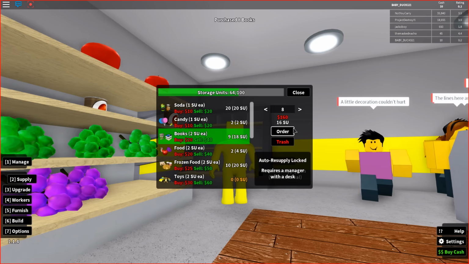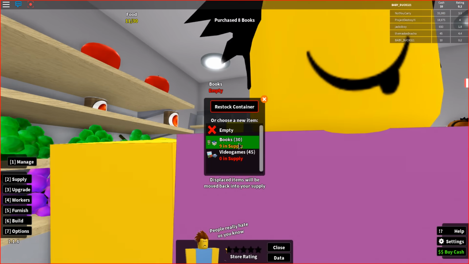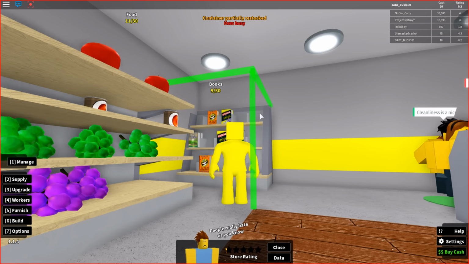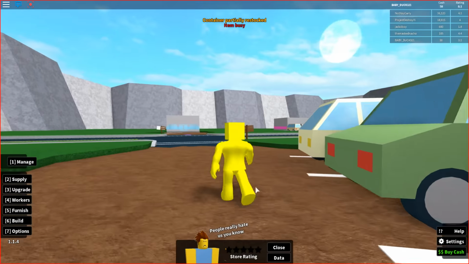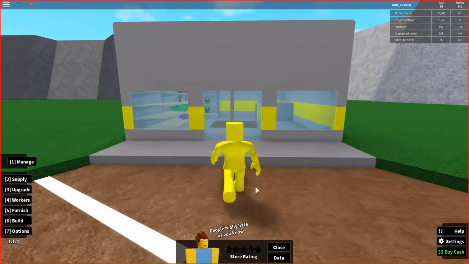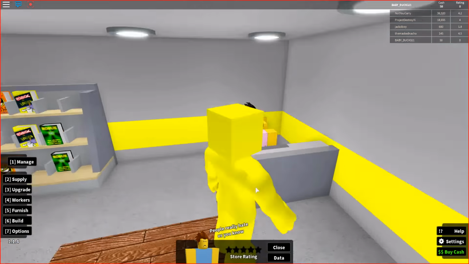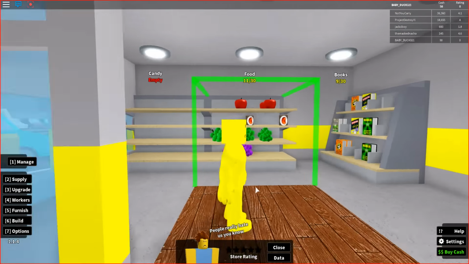Awesome, baby duck. Okay. I bought some of them. So then we manage this, and we put some books on sale. Yeah, awesome. Woo! Okay, that was petrifying for a moment. Okay. People really hate us. Well, it's an expensive place. That's why people really hate us. Okay, so we've got 50 bucks is all we have.